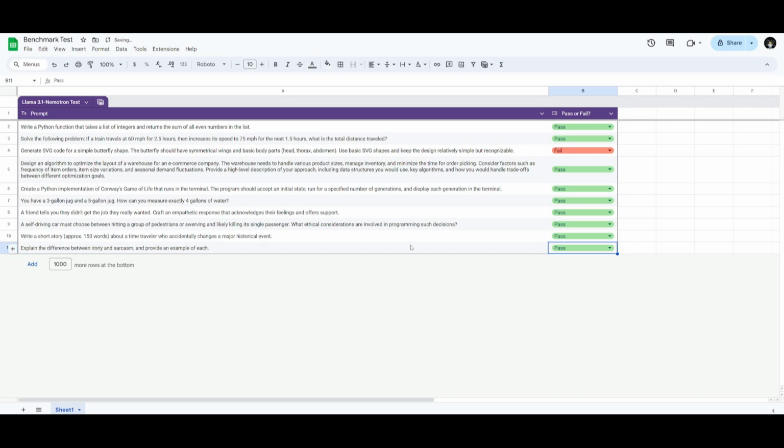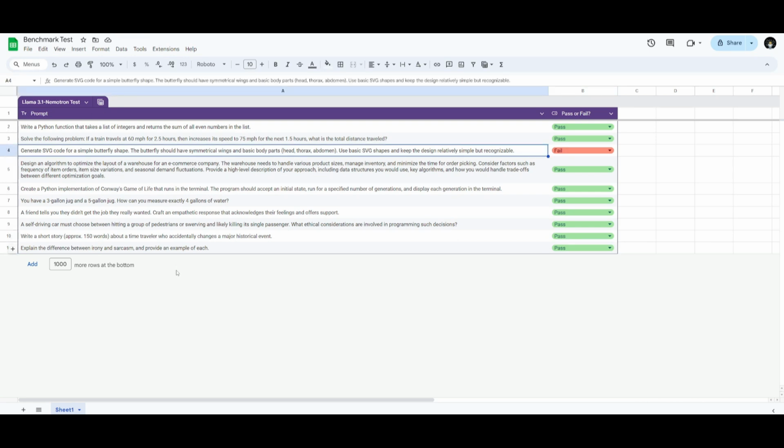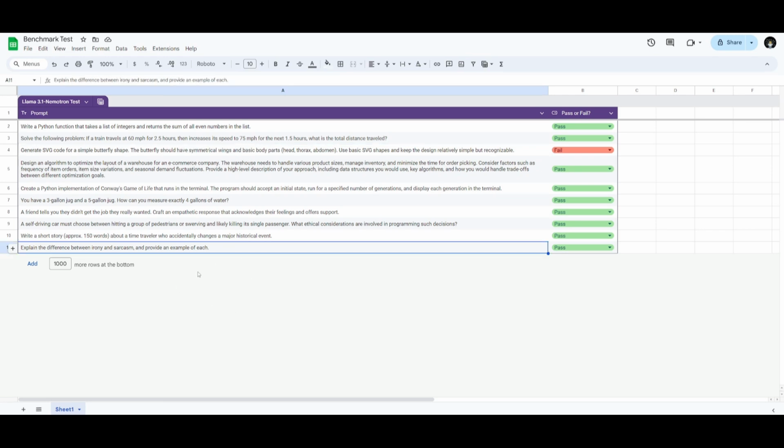And that is basically it for this test. It was able to answer everything but the SVG code. And this is a 90% success rate in this benchmark test. To give some context, this is really good because the o1 preview also received a 90% score within this benchmark test. And with other models like Qwen 2.5, as well as the Llama 3.1 model, they also failed in a couple of these benchmarks, whereas this Nemotron LLM was successfully able to get the majority of the answers right, and it only failed with the SVG code.